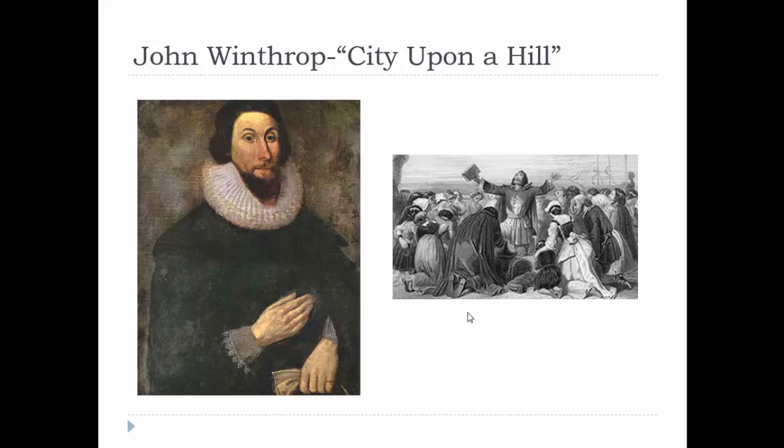So in 1630, John Winthrop drafted this, and it's probably one of the most famous sermons in U.S. history, and he gives it while on passage to the New England colonies, to his followers, right? And the idea is that, if you've read the reading, and you should, if you haven't, you can stop the video and go read it. But basically, in City Upon a Hill, he is declaring that the Church of England is corrupt, right?